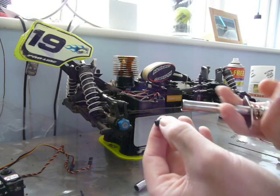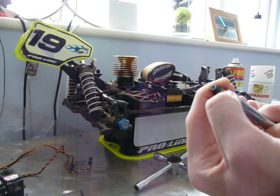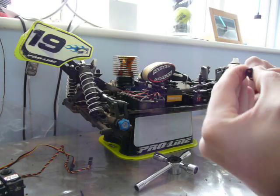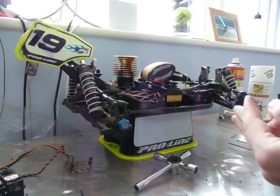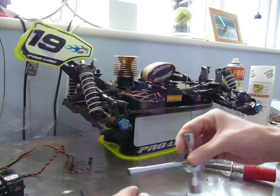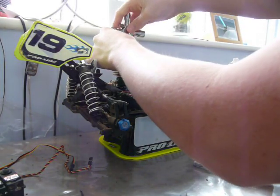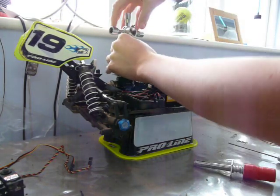One, because the glow charger is not very charged, but it should get it in there properly. It should glow a lot more orange than that, to be fair. That's probably need to replace that, to be honest, because I've had that in quite a while. Obviously got a new one here, so I'll just pop that in. But yes, so that's what it does, and that heats up the engine, which then starts all the ignition and the combustion of the engine and that kind of thing. So let's pop it back in there, so we don't get dust or things in there.